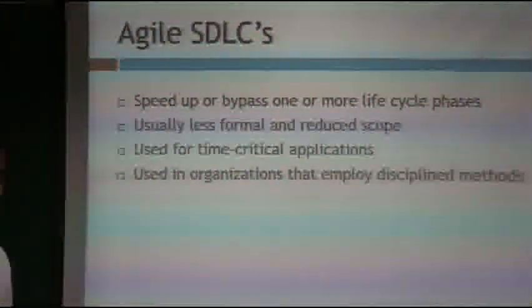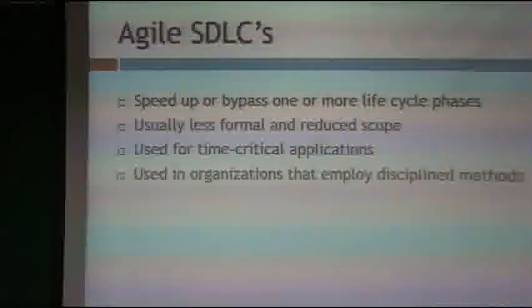This is a modern development life cycle model. It has flexibility, it has the best features of all the life cycle models, and it is used for time critical applications. We can go for Agile SDLC, and it is used in organizations that employ disciplined methods. Most corporate companies employ this kind of Agile software development life cycle model. The phases are project selection, project initiation, working up the project and releasing the project, deploying the release and supporting the release, and signing off the project. For any team, the phases are iteration, warm up, construction, release, the end game, production, and retirement.